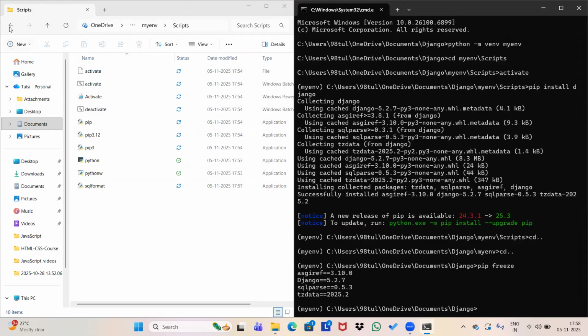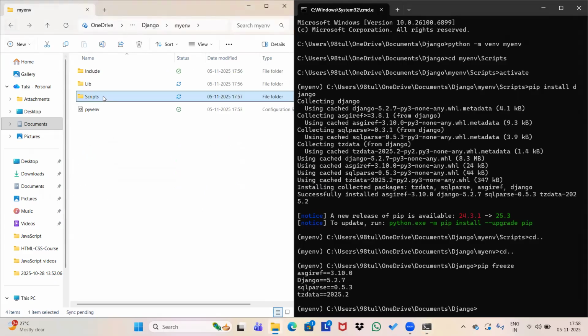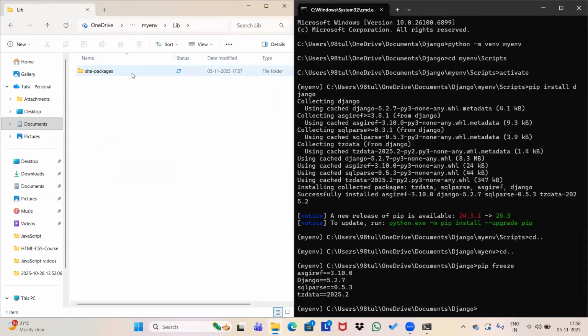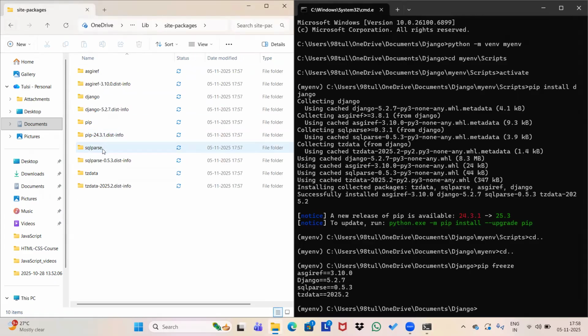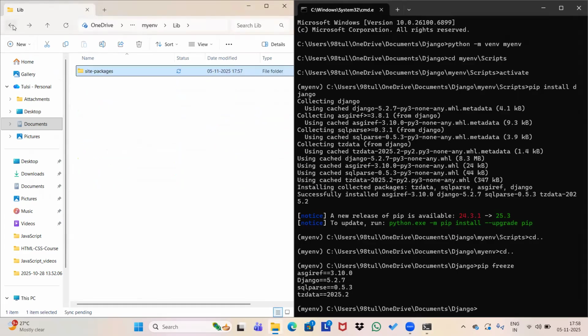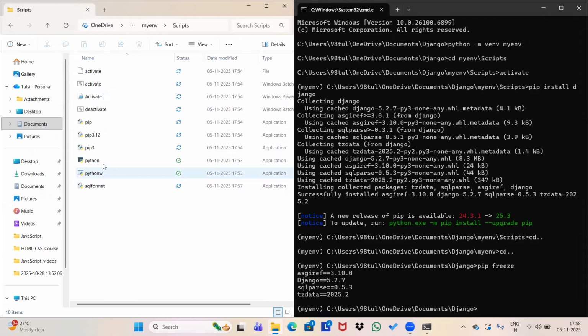As you can see in the lib, inside the site-packages, you can see Django 5.2.7. This is your version of Django. You have installed Django here. Okay, now let's go back. In the Scripts folder, can we see Django over here? No? I will check it out. Okay.